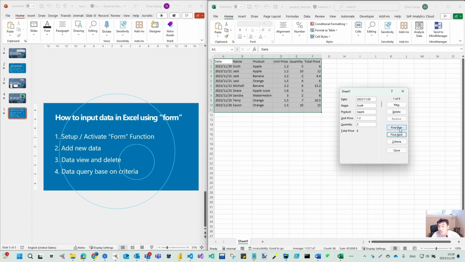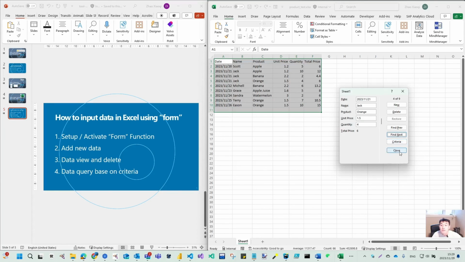It's tricky. You need to press find previous. If you hear the sound, it's because now it's narrowed down. Only one record fulfills your criteria, so you cannot go to another record. But if I go to Jack, let me see Jack. I saw Jack has 3 records. So it's number 2, I come back to number 1. Starting from number 2, number 3, number 4, and then you cannot move on. So those are the criteria.